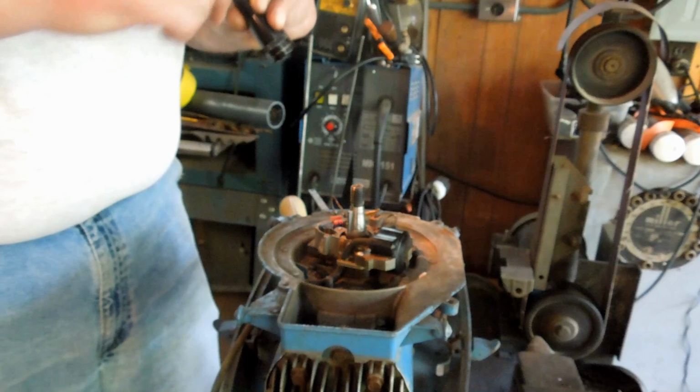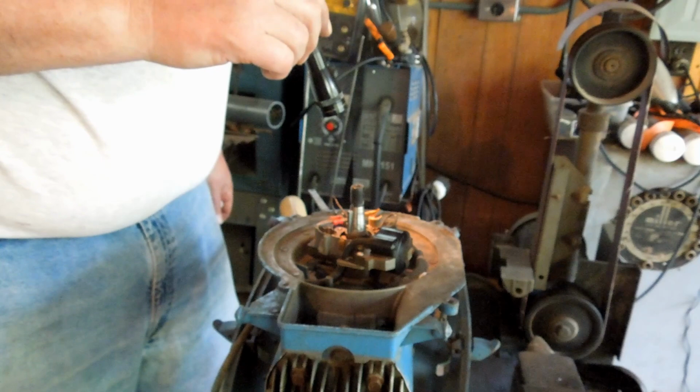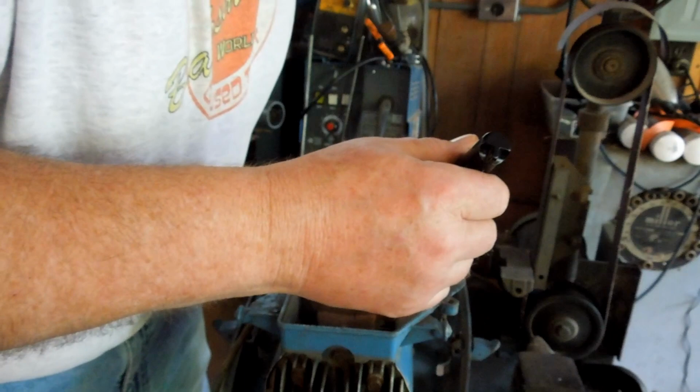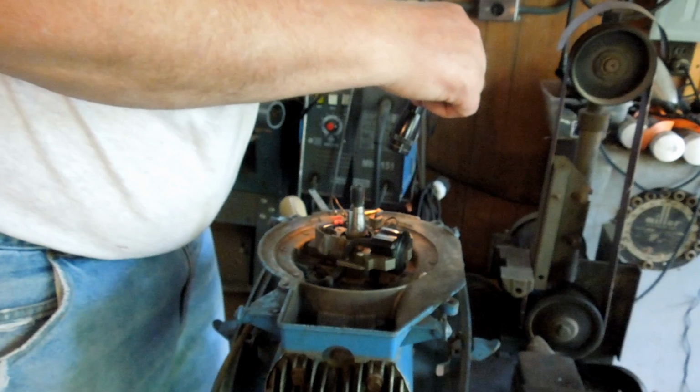I'm going to go get the camera, take a picture of this stuff, and go down to see if I can buy a new capacitor and a new set of points. Because there's not much else to go wrong with. I mean, the coil can go bad, but seldom. There's not enough current in there to burn it out.